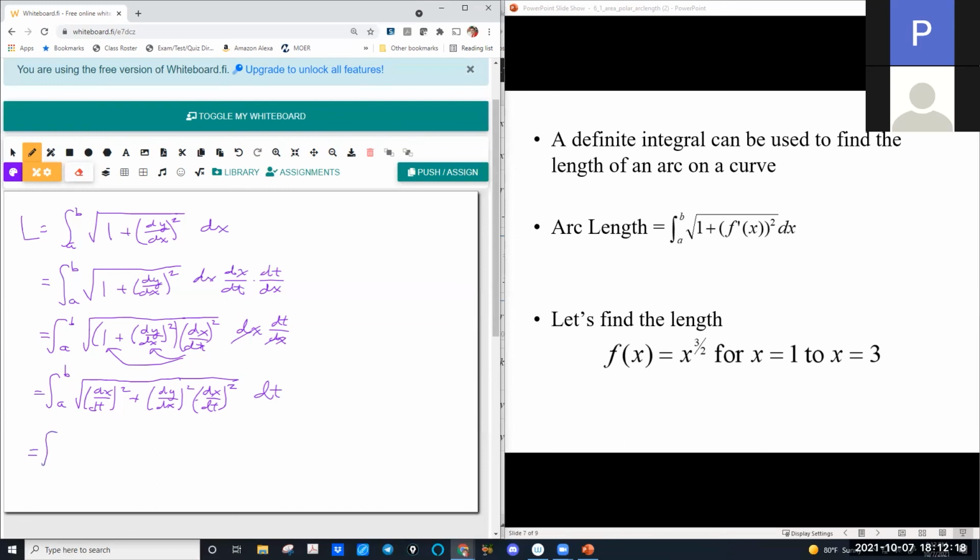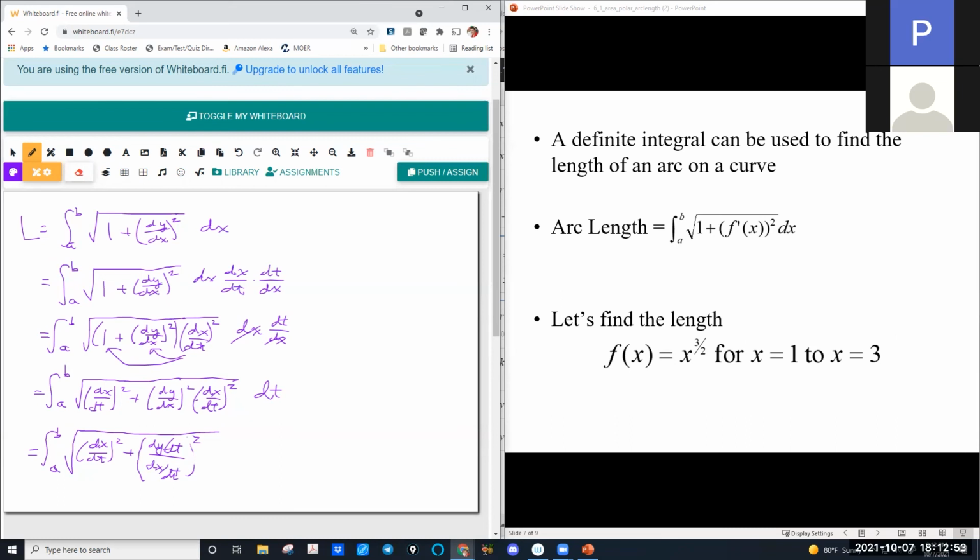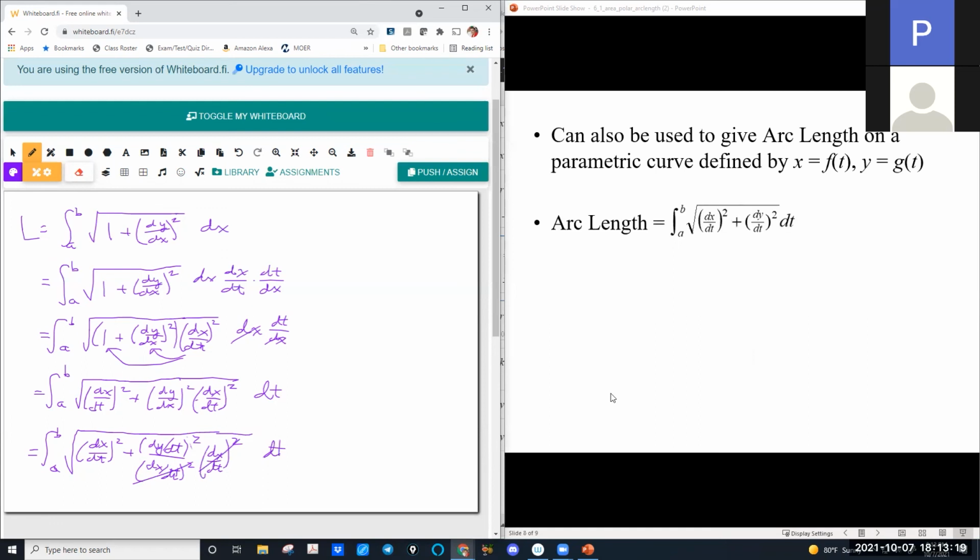One last thing we have to do, and this is something we talked about in parametric. We have dx/dt squared. Remember, this can be rewritten as dy/dt over dx/dt, squared. Well, I'm basically just going to square each of these. Since the whole fraction is squared, we can square the top and the bottom. So dy/dt squared over dx/dt squared times dx/dt squared. This, again, guys, it's not something you have to know. Where does it come from? There is arc length for parametric.